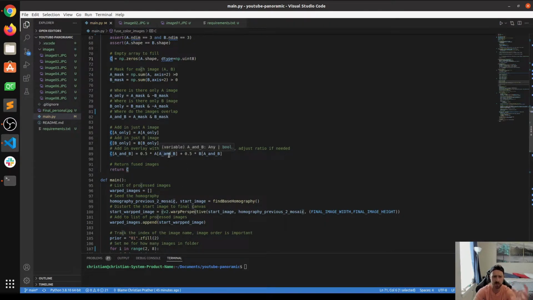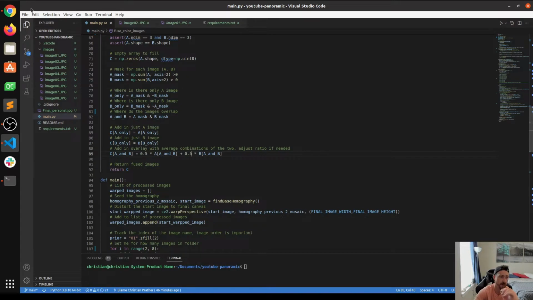So if you knew in your use case that you wanted much higher emphasis on your second image over the first, maybe because your second image is going to be clear, or it's going to continue getting better and have a stronger relationship over your earlier images, you could say, okay, give 10% to A and 90% to B. So 10% of image A will be used, but 90% of image B will be used. For us, we assume that each image is going to be even, so we say use 50% from each.